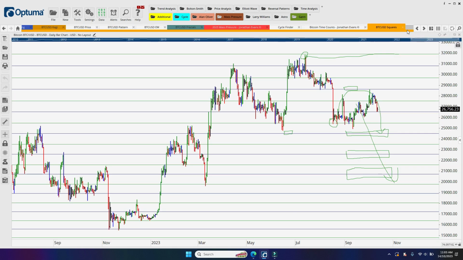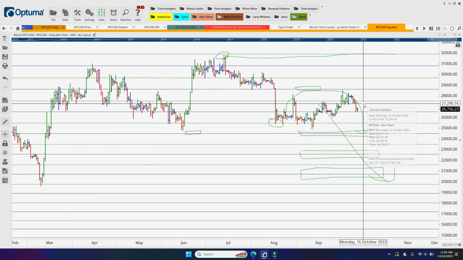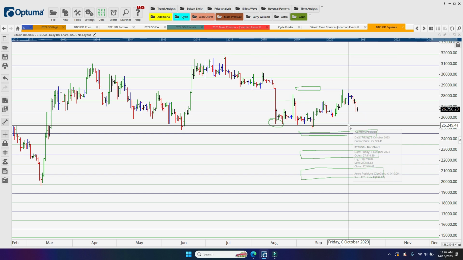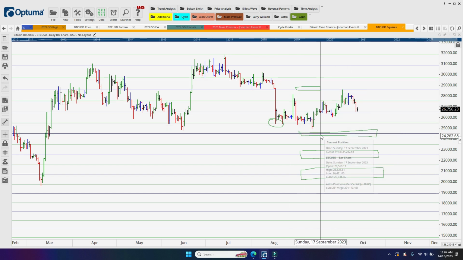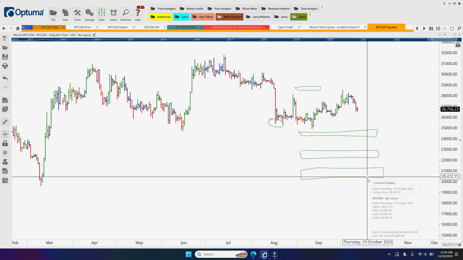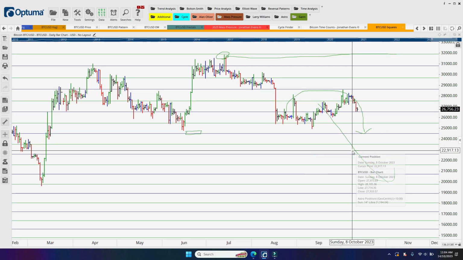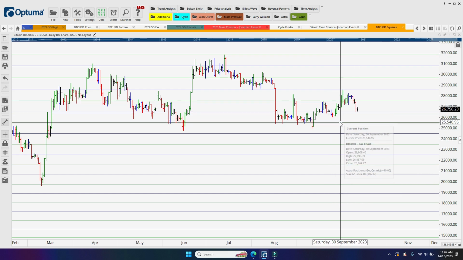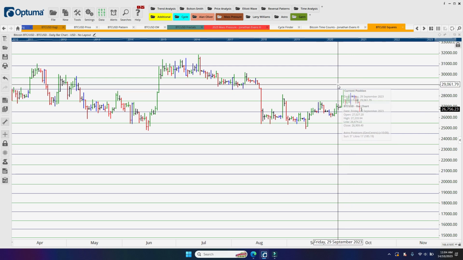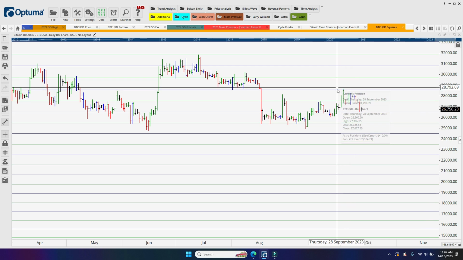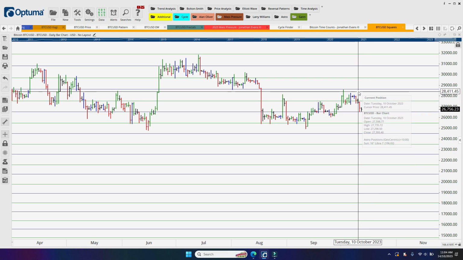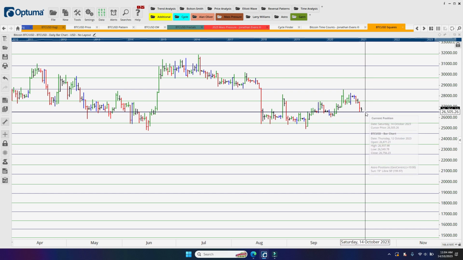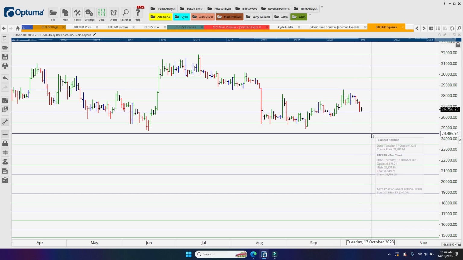Let's head forward. So the Bitcoin squares are just beautiful. You can get rid of these now because the dynamic has changed. But what you'll see with the Bitcoin squares is that it generally is a perfect hit. Unlike gold, Bitcoin respects the squares a lot more, and it is oftentimes providing very good levels of support and resistance on these levels. So we had a move from the blue top down to the blue bottom, and we're now sitting on this one. If it does decide to go from blue to blue, then that would definitely push us below.